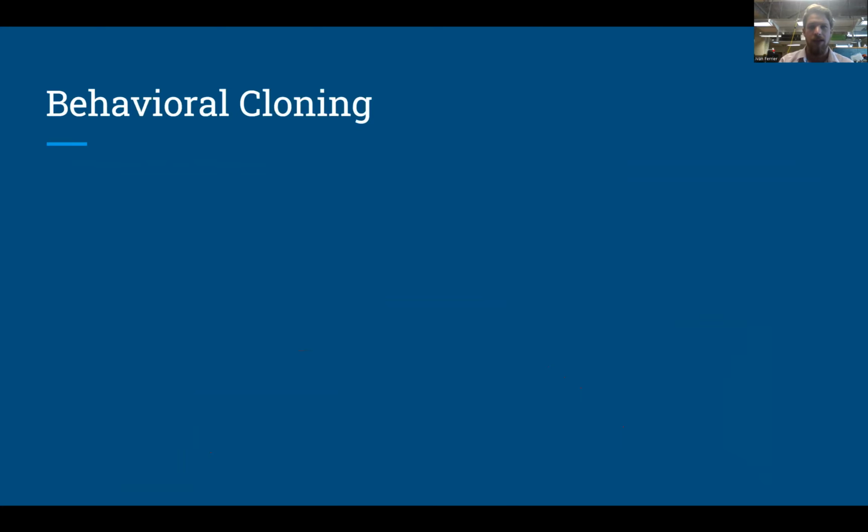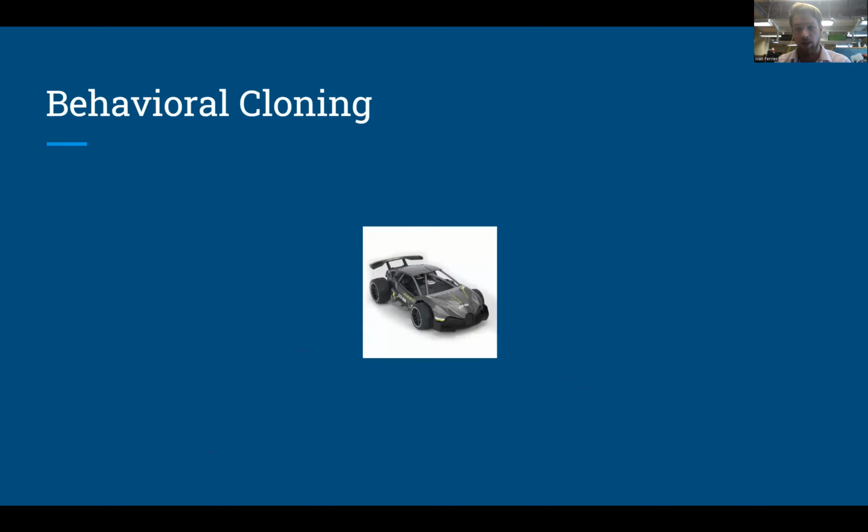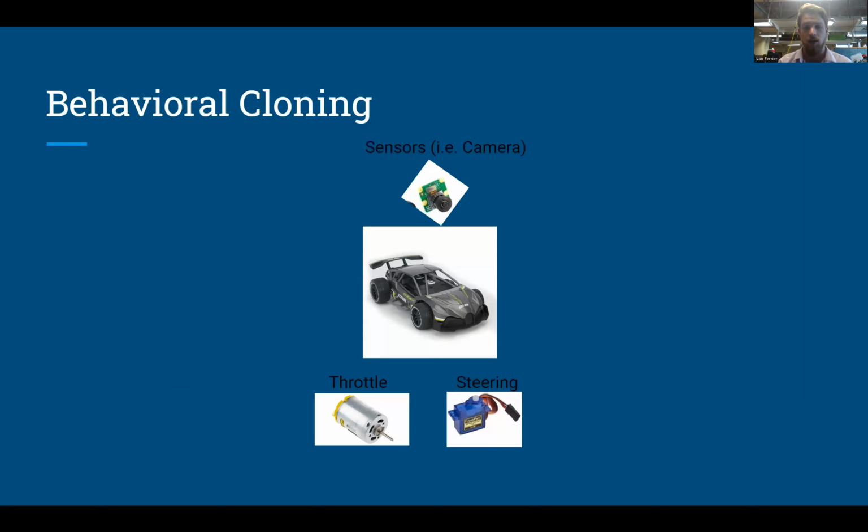So behavioral cloning is basically taking neural networks and reposing the question in such a way that we can really quickly aggregate data for a particular model. So let's say that we want to train a race car or an RC car how to drive around a track autonomously. In order to do that with behavioral cloning, you're going to take the RC car, which let's say has just throttle and steering, and you're going to hook it up with sensors as well, and also a computer that can capture the sensor data and also capture what throttle and steering are put in, but those are excluded in this diagram for now.